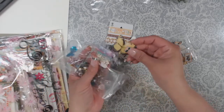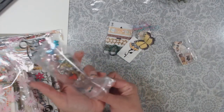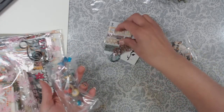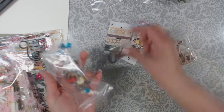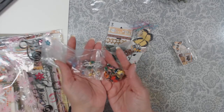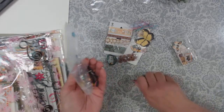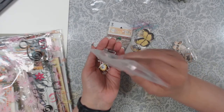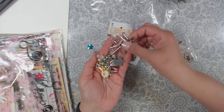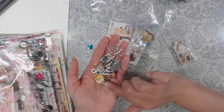I've already been gathering elements — I just wanted more to play with, because this journal is going to be for a very special person. Hi, Tina. Tina, I'm not using all of these elements in your journal, just so you know. I've got some eyelets and I haven't used eyelets in a very long time — I think I am going to incorporate those in Tina's journal. There are also some eye pins so I can make some dangles.